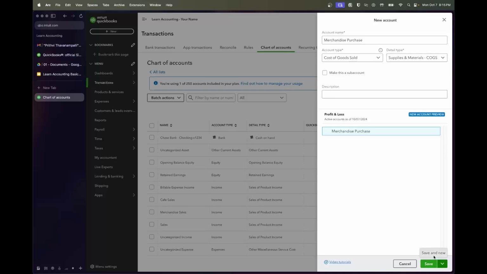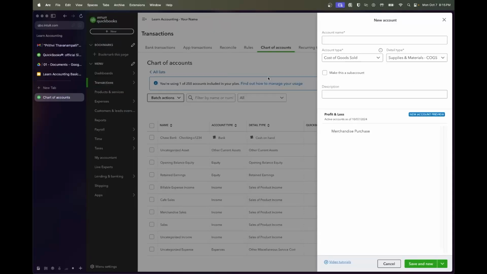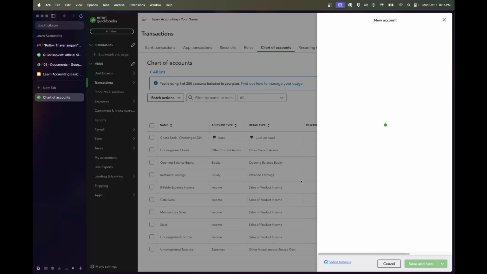I'm going to hit save, and I'm going to use the save and new button this time to make this go a little quicker. When you do save and new, it will set it up as the same thing that you did last time. So the next one we need to set up is dairy and grocery. If you'd like, you can set up your account name to be something like dairy and grocery costs. So I'm going to set up a little more granularity in what I'm doing here.